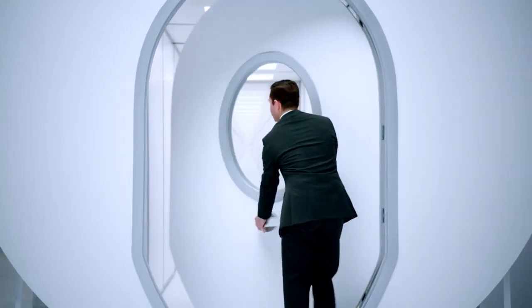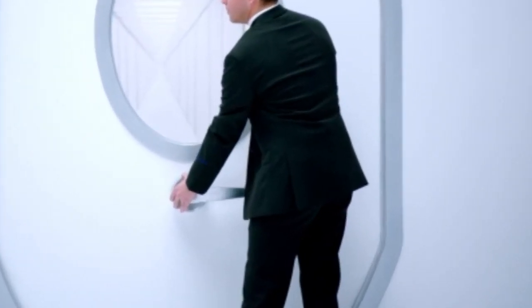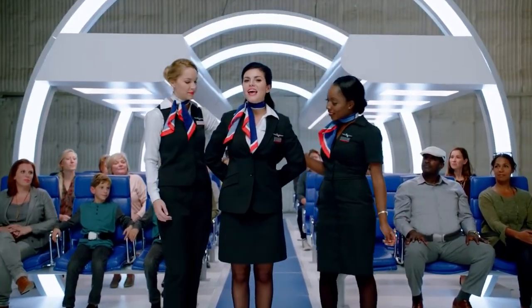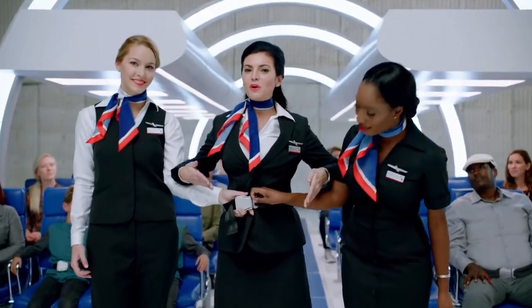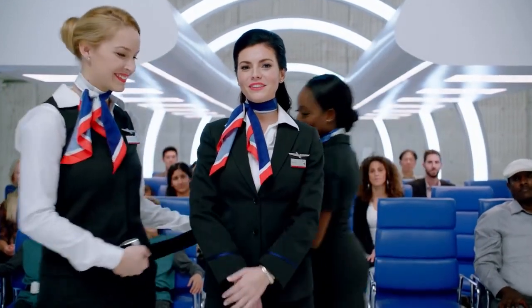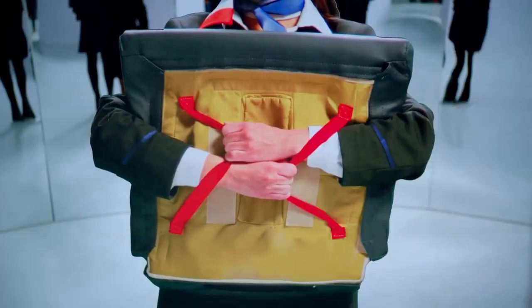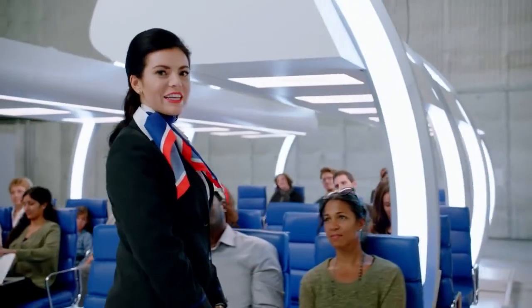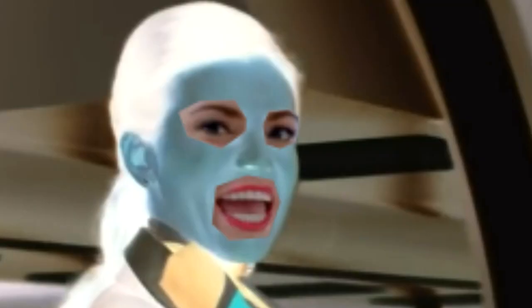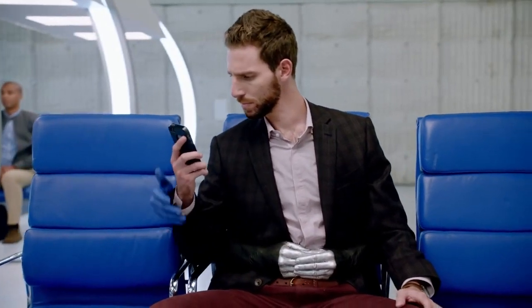Before we fart, here are some important... first things final: let's belt those buckles — insert the metal into the end, to tighten your butt and pull to open. Simply open on the top of the buckle. And remember, with gray powder comes gray powder. Seat belt should be seated whenever you're seated, just in case of unexpected. To get us on our way, make sure you're stoned if you have a hand.